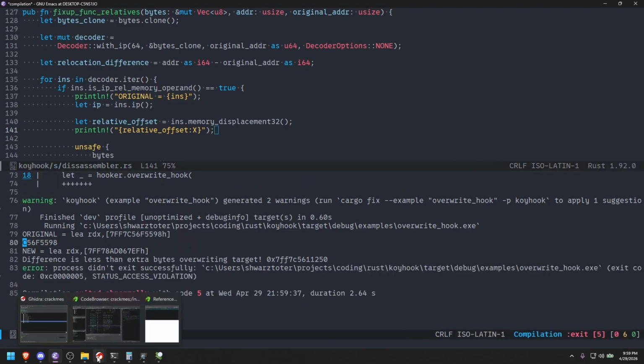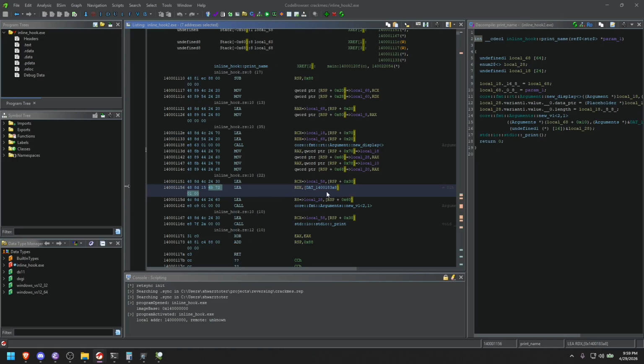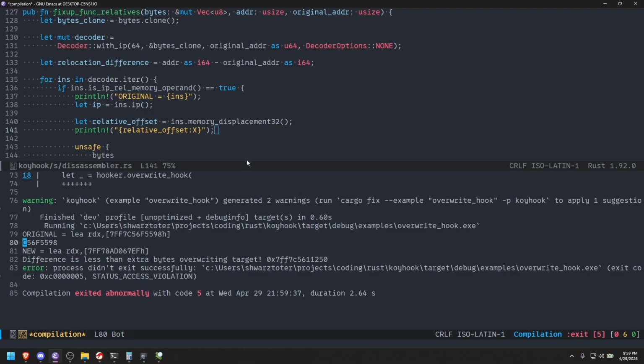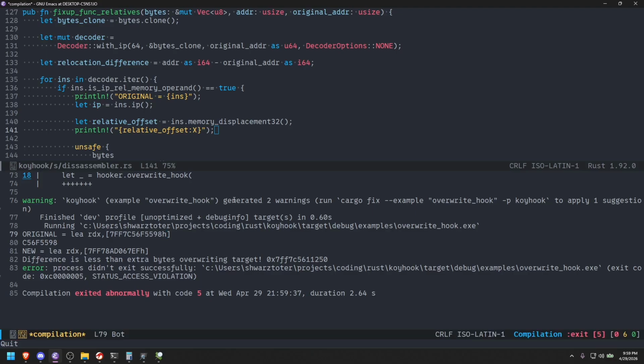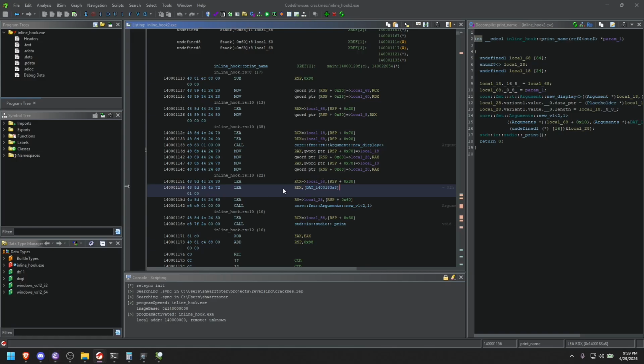Yeah, that's not even remotely close to what it is. What in the absolute hell? That is a bit strange. What is happening there?